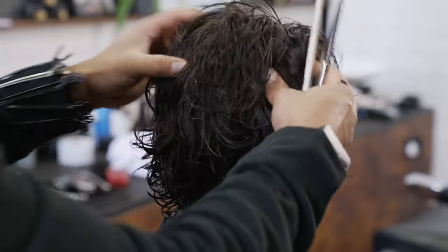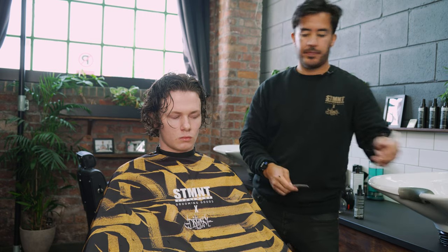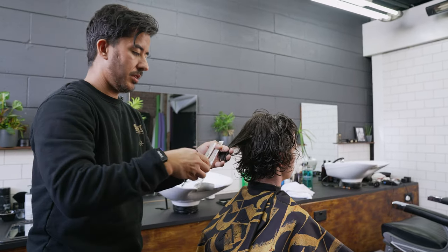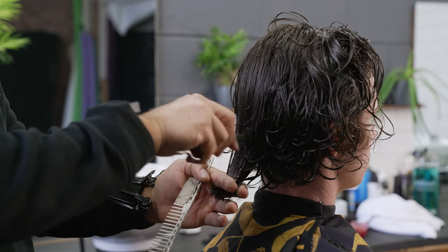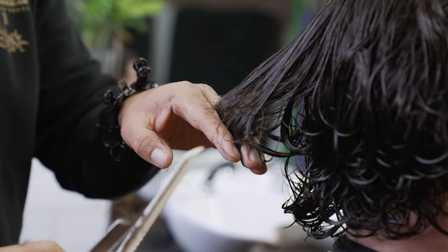What I'm going to do now is just go through and texturize a little bit. Not really taking loads of weight out. I'm going to use my feather razor to pull through. I'm just going to lightly take some of the weight out.